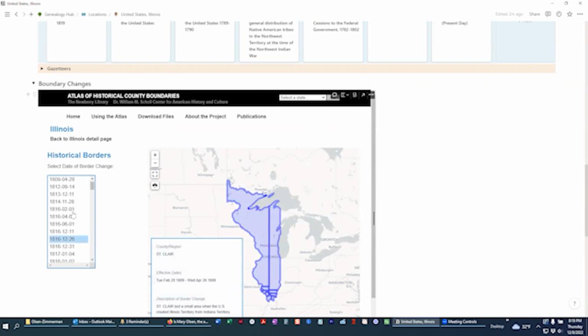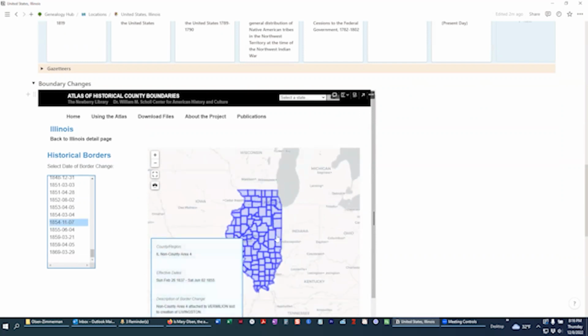This is what it was as of 1816. Let's go a little closer into the future to 1854, and it looks a little bit more like what we have today. So the nice thing is I don't have to leave Notion to use this map, nor do I have to to use the Google map if I wanted to, the present day Google map. So that's kind of a cool little feature.